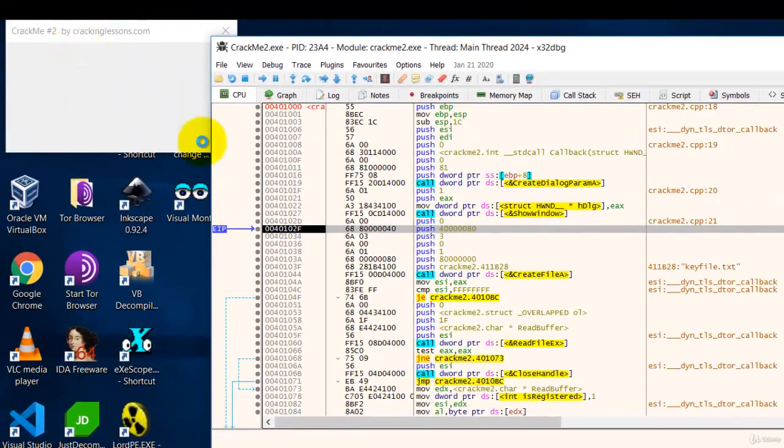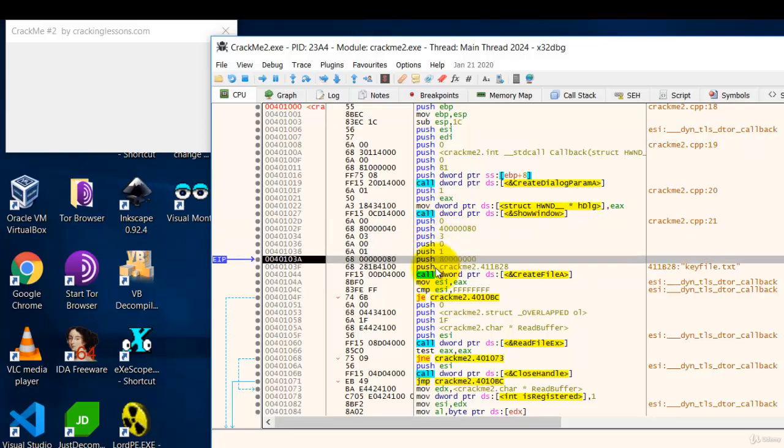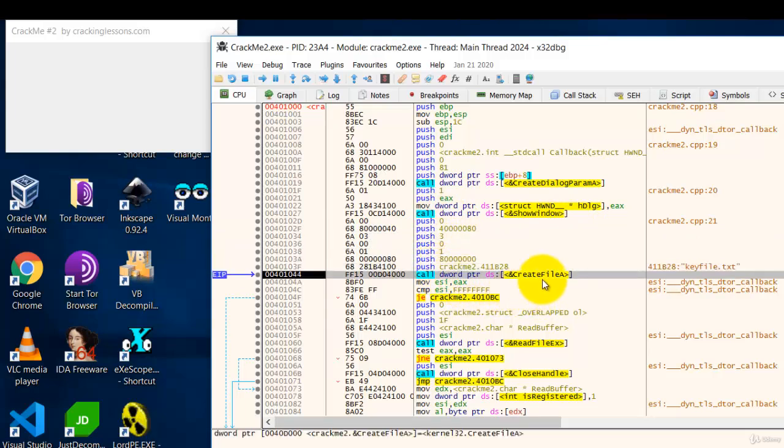And now you see the window is open after the show window, and now we are going to push all this to the stack and finally call the create file to open this file.